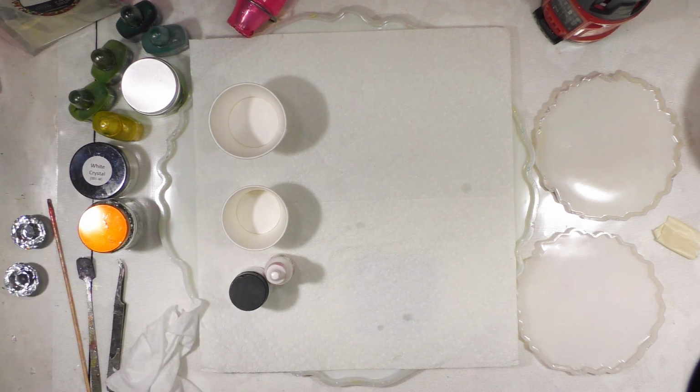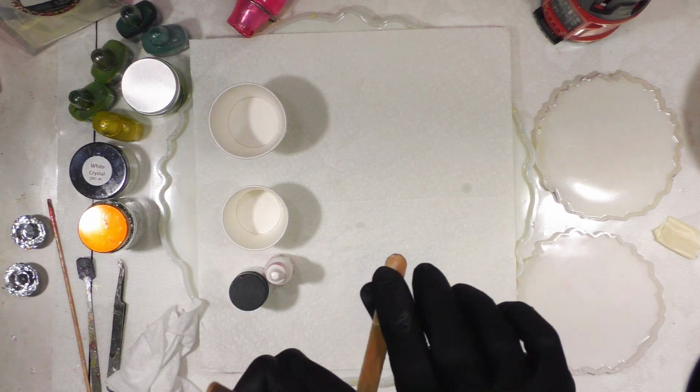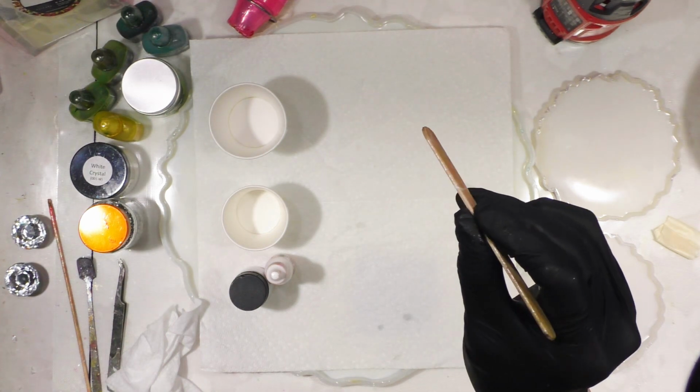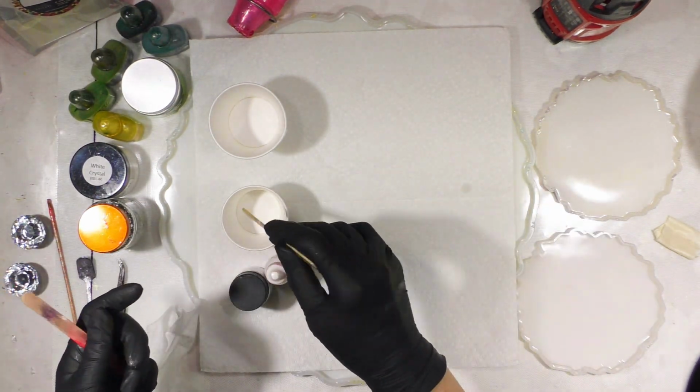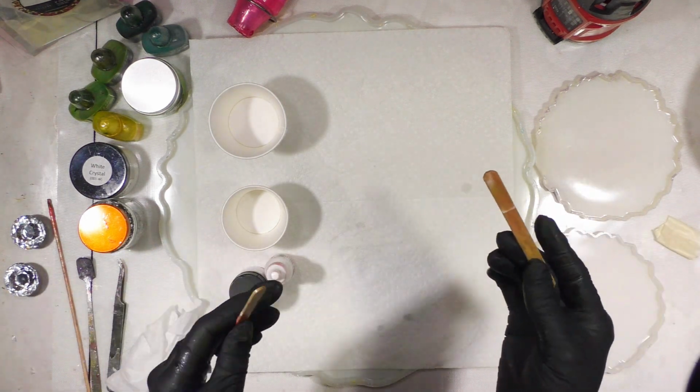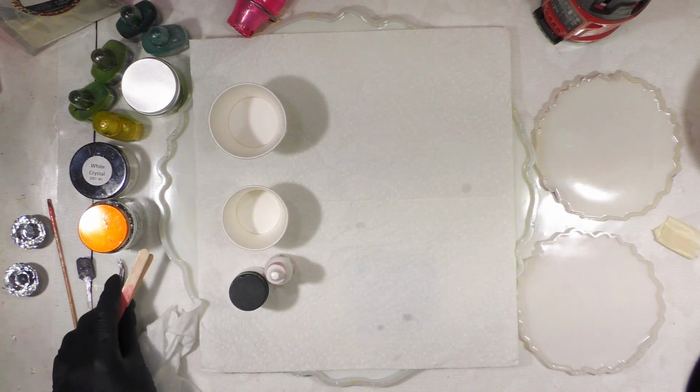You can also just use the end of your craft stick to put your mica on or pigment or whatever and use it instead of a spoon. So you have lots of options.